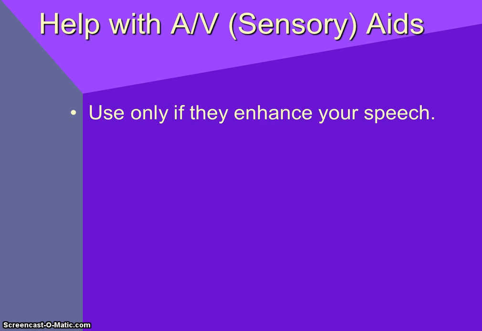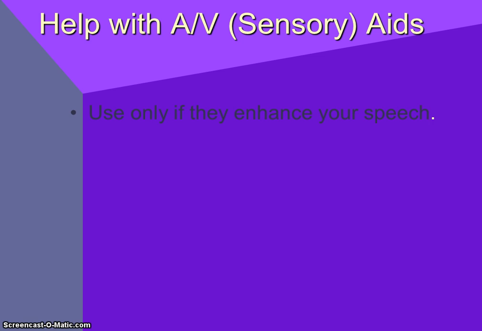First thing to remember is use them only if they enhance your speech. Do not have spelling errors in your PowerPoint presentation. Make sure that you don't have just a wall of words. It should be more keywords that the audience can read easily. Make sure your font is big enough. Make sure the slides aren't too busy. Make sure you're not using dark text against a dark background.